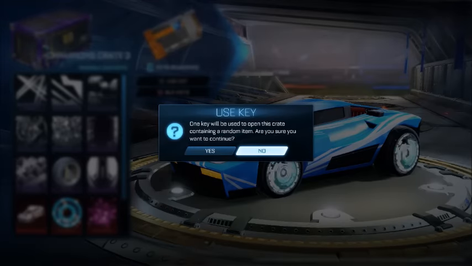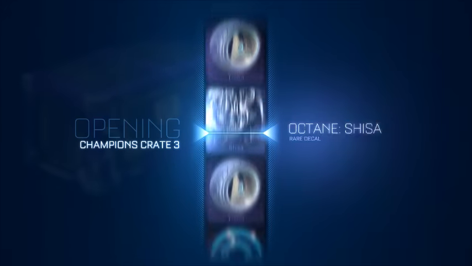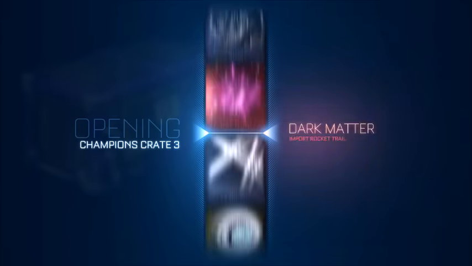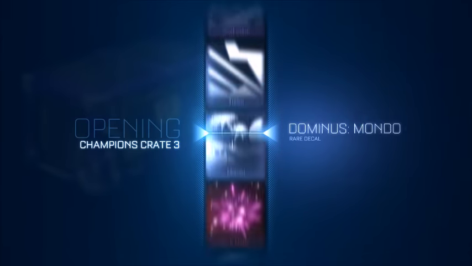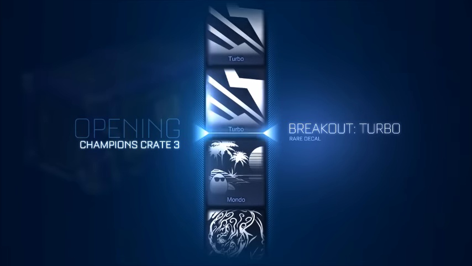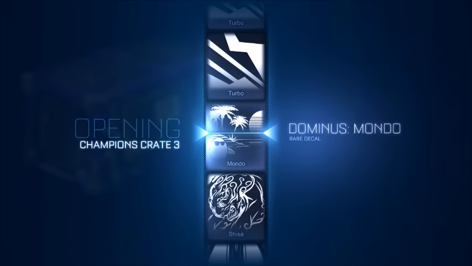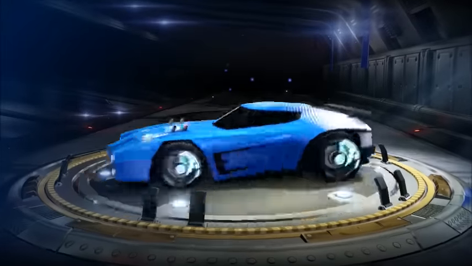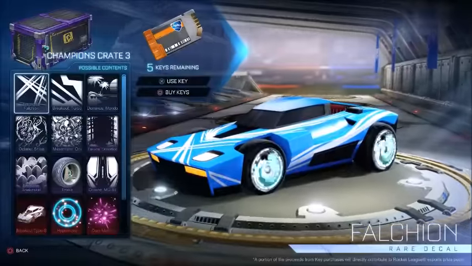Okay. Fifth one. The fifth one's been giving me a little bit of luck, and I probably jinxed it now. But come on, you guys know what we want here. Breakout, Dark Matter, Hypernova, Mr. Universal decal, and we get Mondo. I'm always landing on this, man. All right, come on. Just get that out of my face.